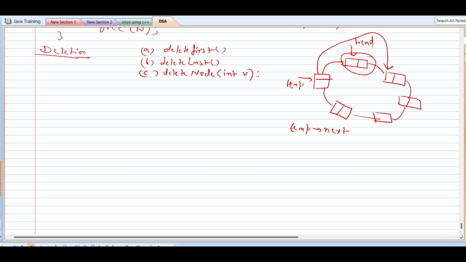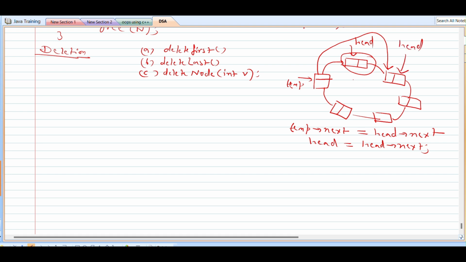Then we write: next of temp is equal to next of head, then head is equal to next of head. We have changed the head pointer. Now our head pointer becomes the next node.